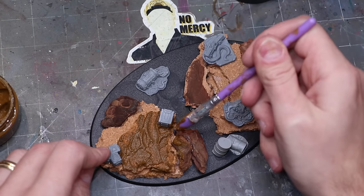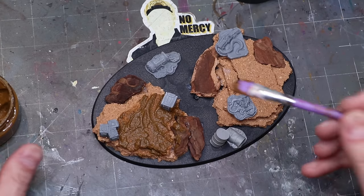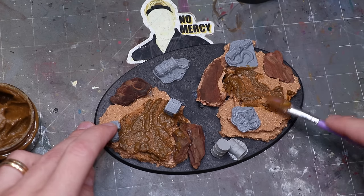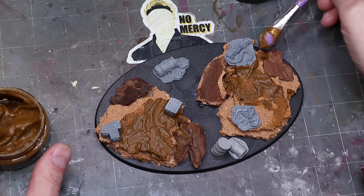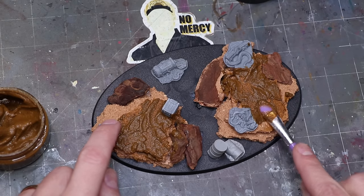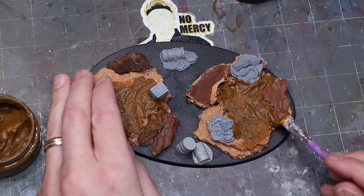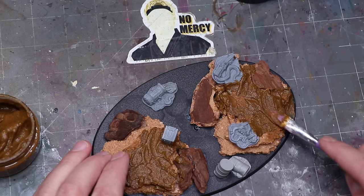I'm covering over all the cork because I want to hide it. Where the cork levels meet, I'm getting goop built up to hide the edges and disguise the obvious torn cork. I build up larger areas of that goop to create a smooth change in level between the highest piece of cork, the next lowest, and then the ground. What doesn't feel natural is when you have one perfectly round piece of cork sitting on another — that's so obviously fake. Building mud up over all of it bridges the gap and makes the level changes feel more natural.